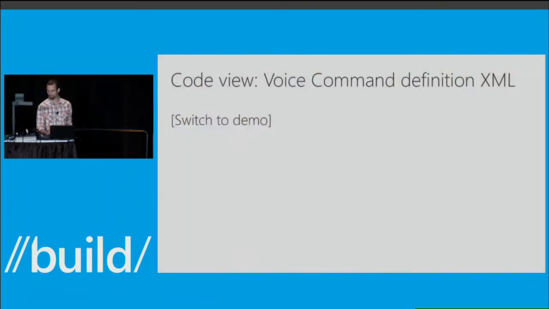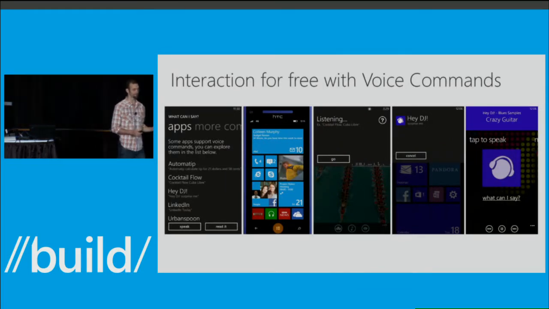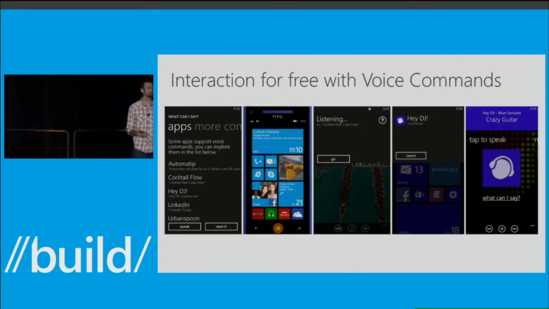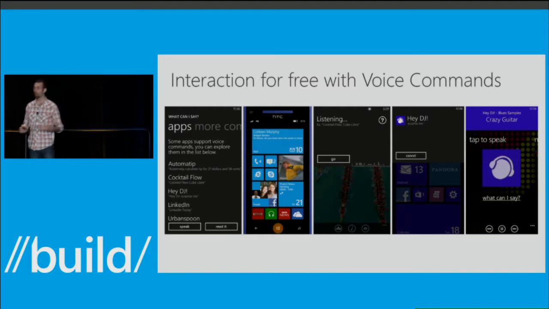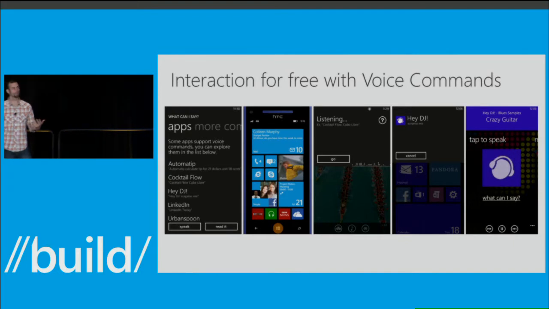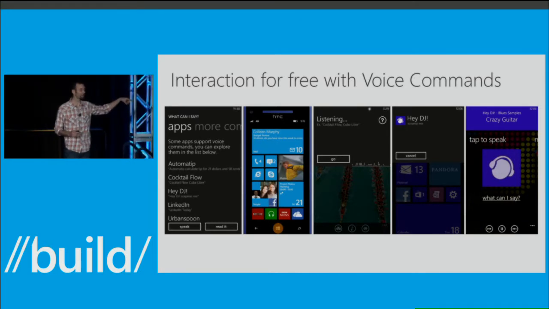Great. And so what's cool about this is when you implement voice commands, this is specifically voice commands, you get that interaction paradigm for free. Meg talked about having this awareness, the invocation, the input, the acknowledgement. All of this, you don't have to spend a whole lot of time to get going. Now there is a caveat there, and in terms of awareness, I'm curious, how many people are aware of the system level help for speech on Windows Phone?